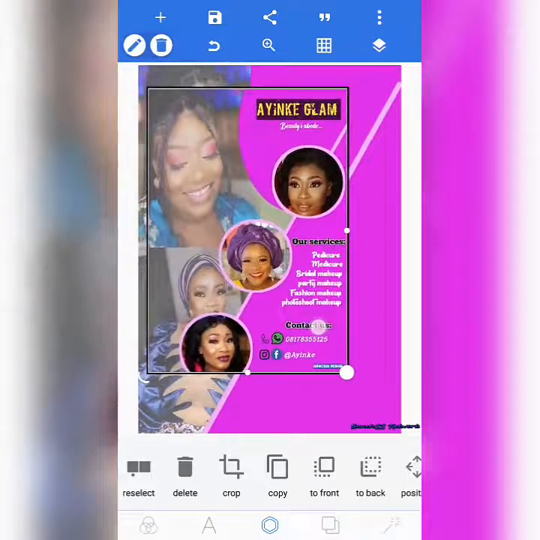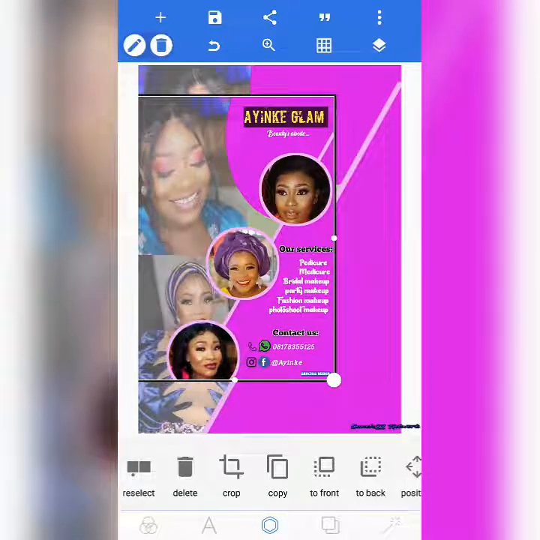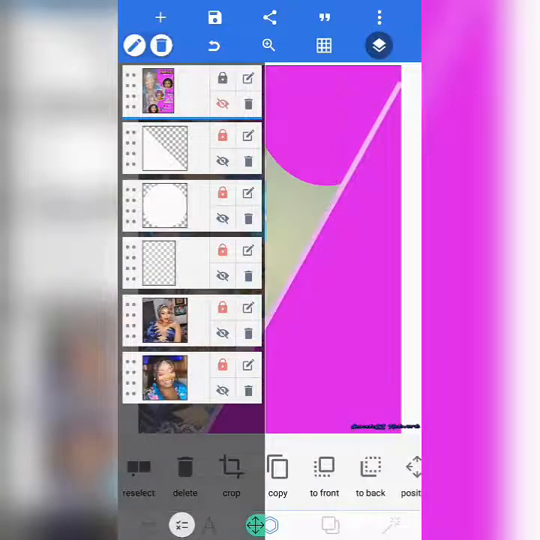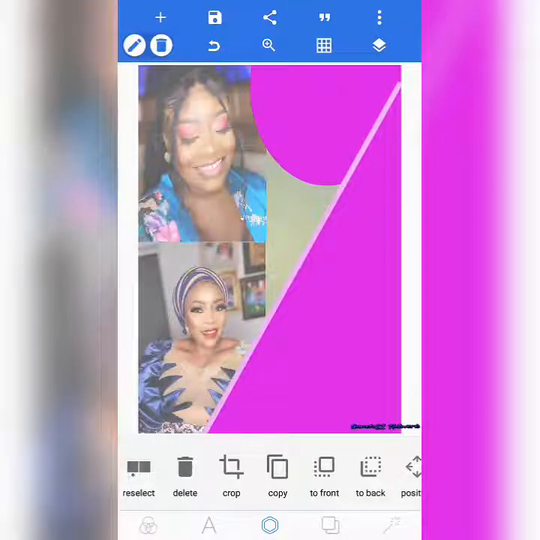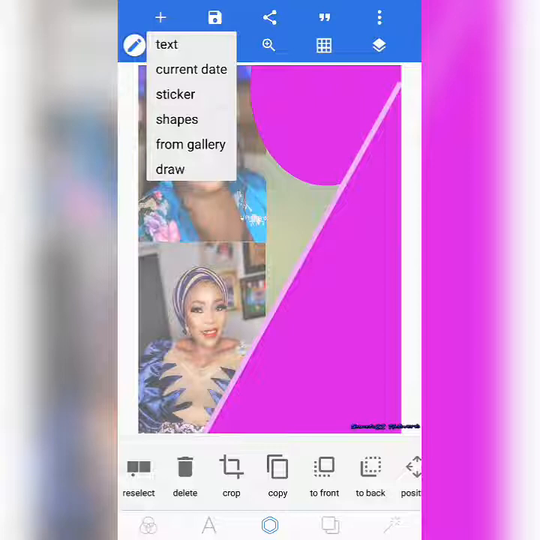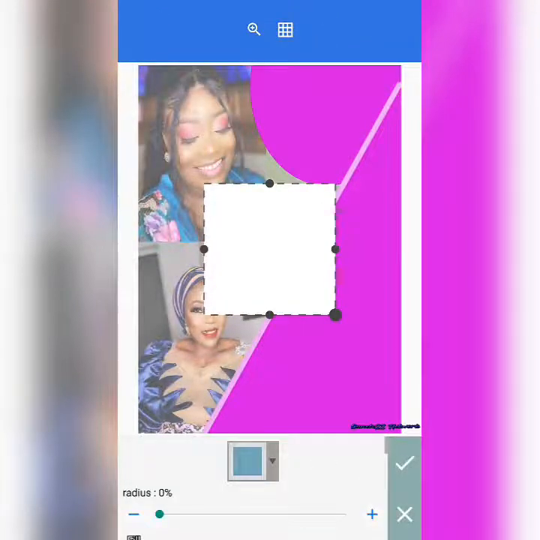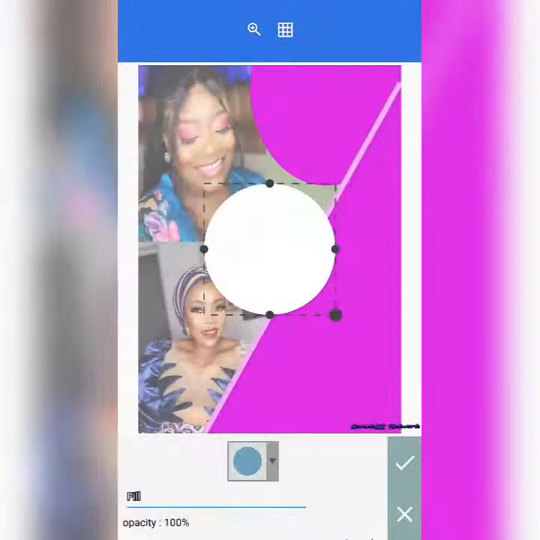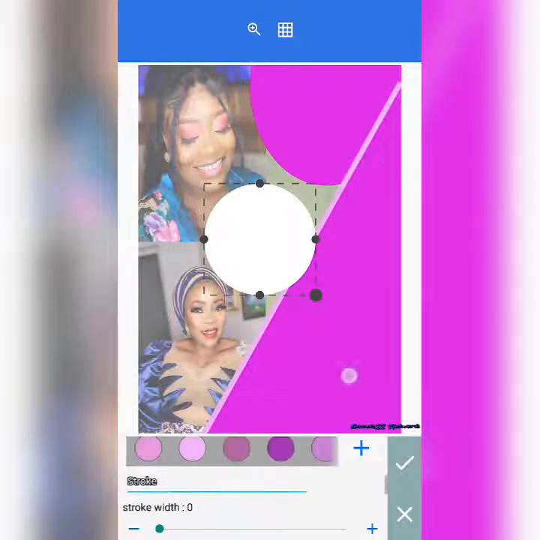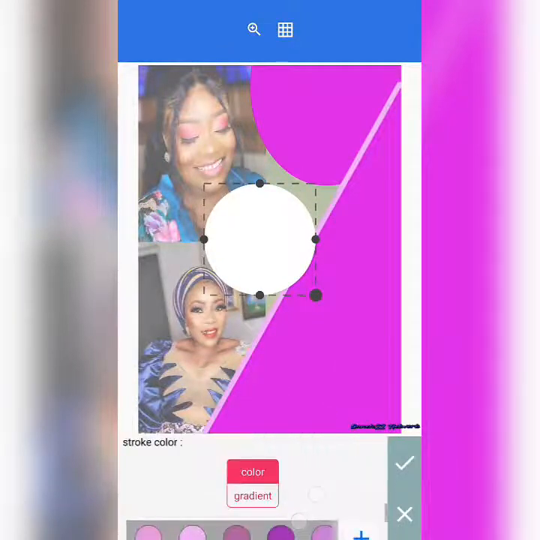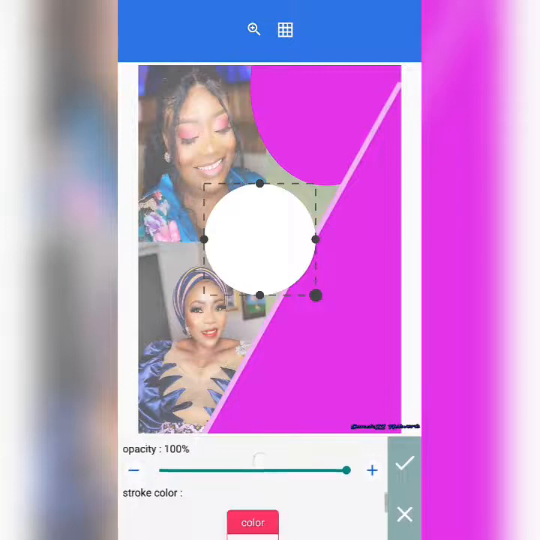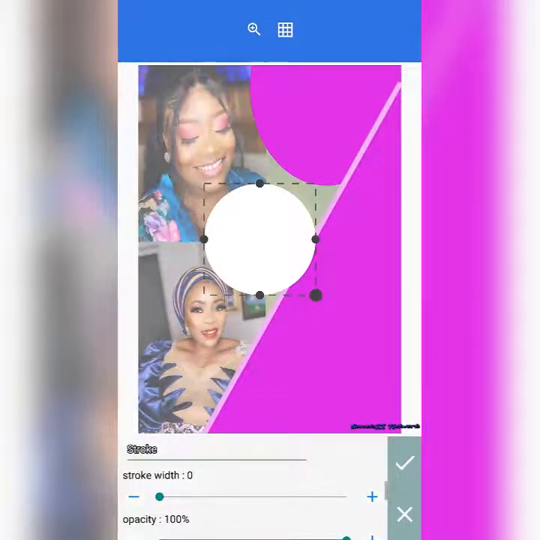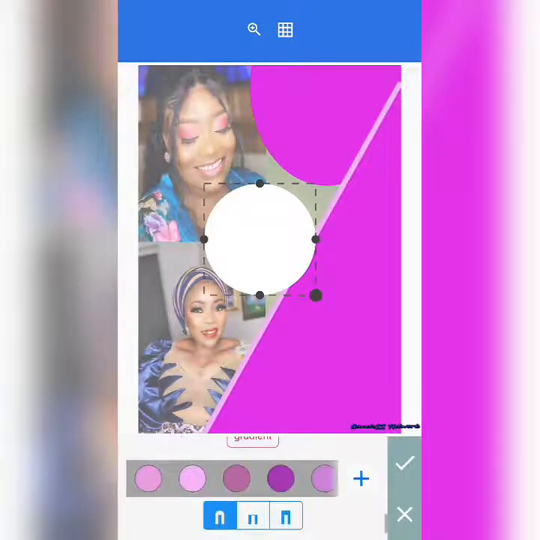Having done that, the next thing we need to do now is to bring in this round shape, this round element, to the picture. So let's do that now. To do that, we need to bring in a shape. It's a round shape. So let's edit the shape a little bit. We'll give it a stroke. You can see the stroke here. This is the stroke width. So let's give it a stroke color first.